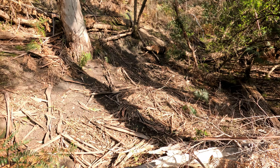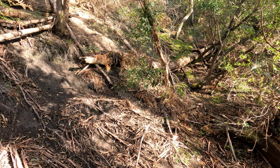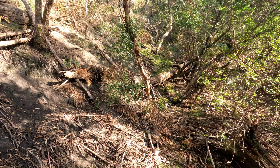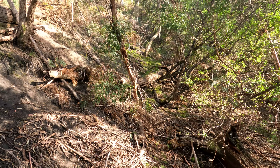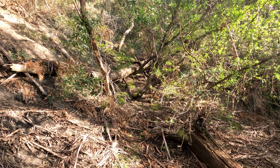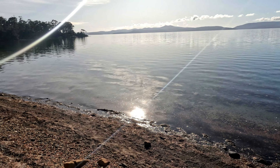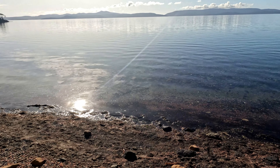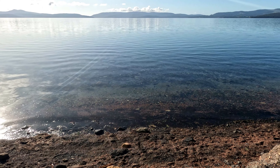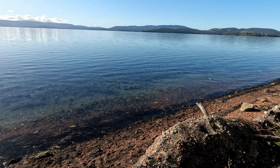This area here is just going to get wider and wider. Basically what's happening up at the main shaft is that erosion is slowly wearing away the edges of the shaft, making it a lot bigger than it originally was. A platform was built on the foreshore — I'm standing approximately in the middle of where it was — and it held 300 to 400 tons of coal while awaiting loading on ships to go to Hobart.